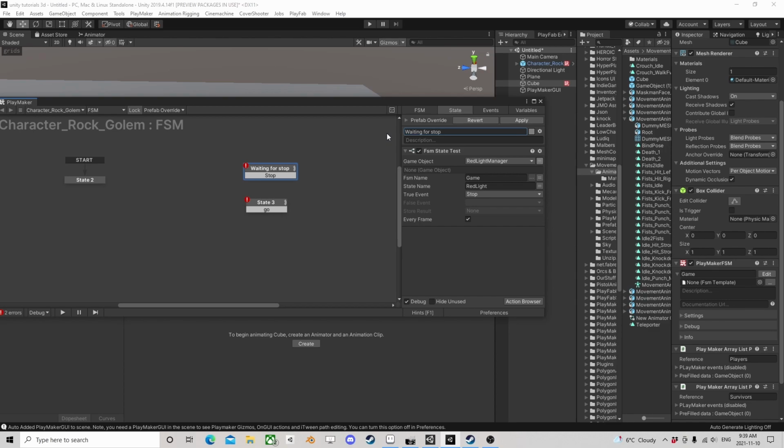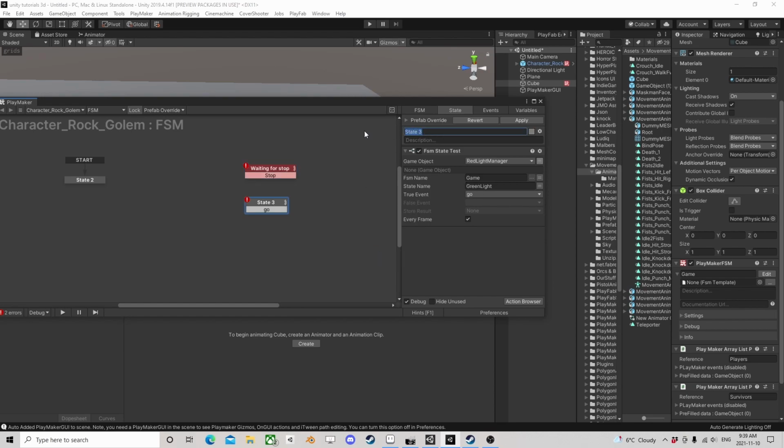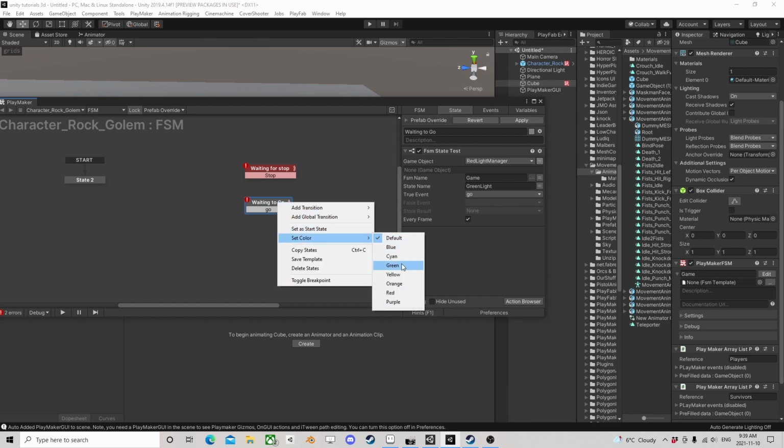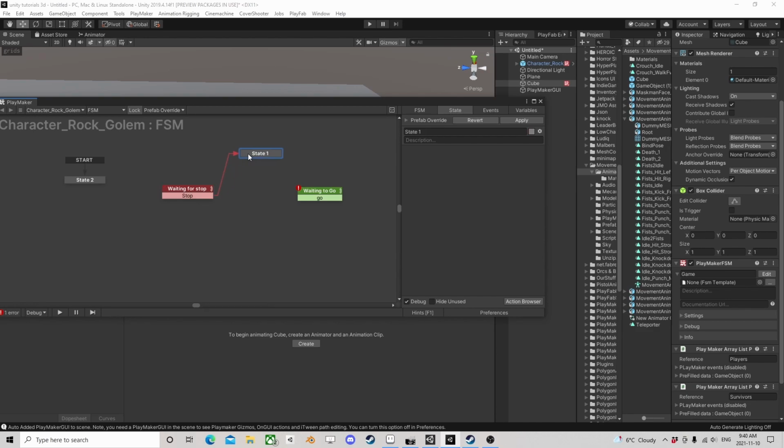There we go. So this is waiting for stop. I can even give it a fancy color. And this one's waiting to go. Right? We have waiting to stop, waiting to go. So if, for example, we're here and we're waiting for it to stop, once this hits stop, we don't want the AI just to stop instantly, because then the AI is perfect.